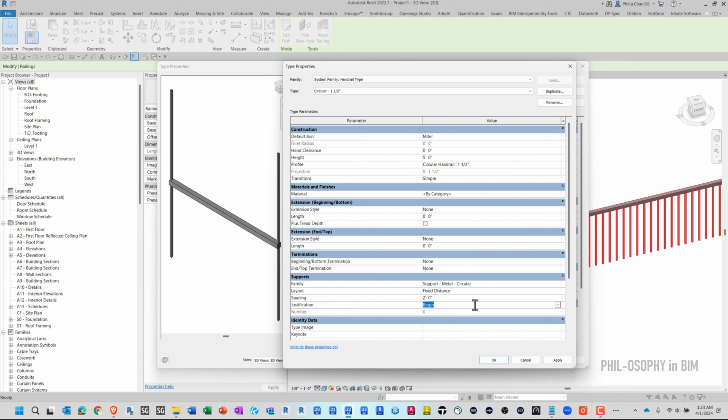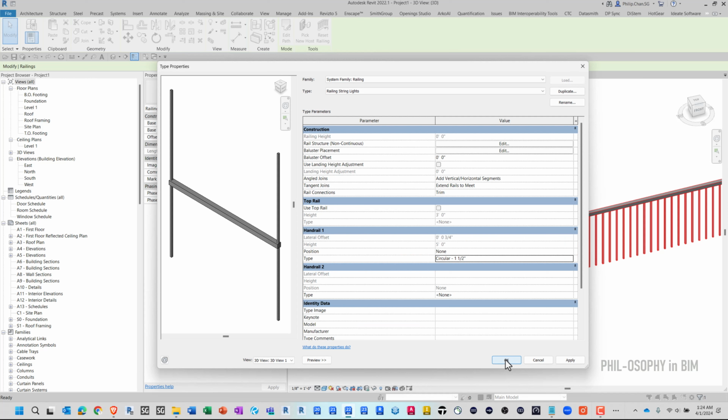The justification, you can leave it as begin, center, or end. I'm gonna go ahead and choose center so that I can kind of control where my support family go. It's going to be starting from the center of the rail, and then it's going to spread out from left and right direction of the rail. All right, and so I will have to come back to tweak more of the setting, but for now I'm just going to leave it the way it is. I'm gonna go ahead and hit apply. Okay, and let's hit apply again to see the preview.